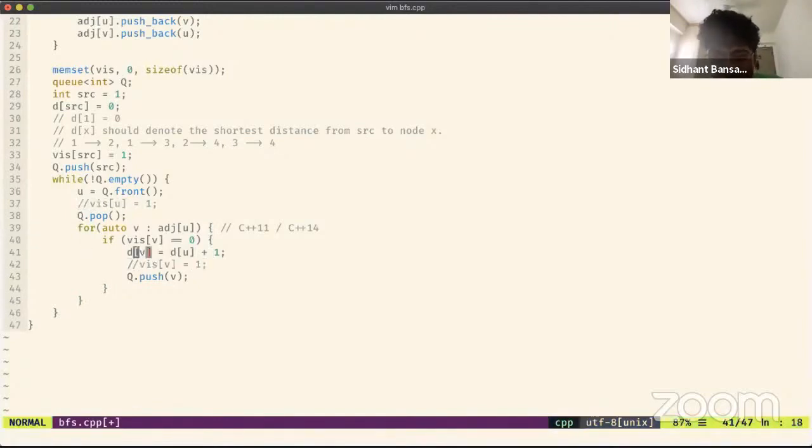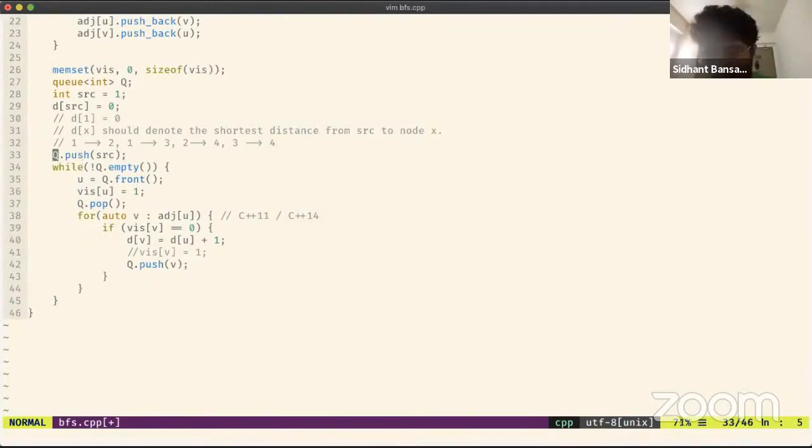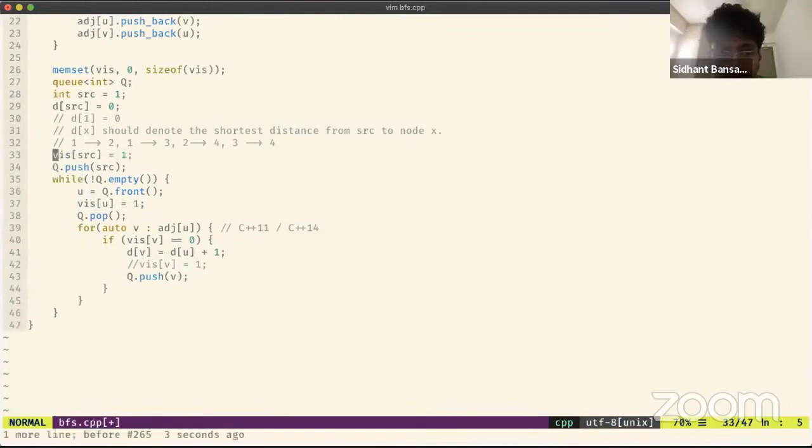Okay, one of them is wrong actually. So this one is actually not per se wrong. Let's say I remove this visited source equal 1. Yes, Shruti is correct. So the thing is, this one is wrong. Marking visited here is not per se wrong, but slower, much slower, exponentially slower. And this is a very common bug that people make. And if the problem setter is smart, then he'll have a case that actually makes you TLE with this implementation.